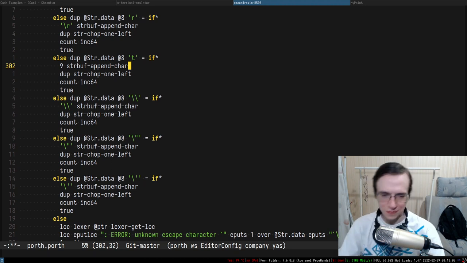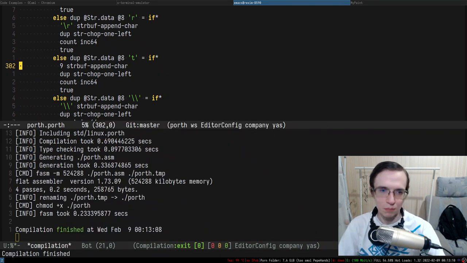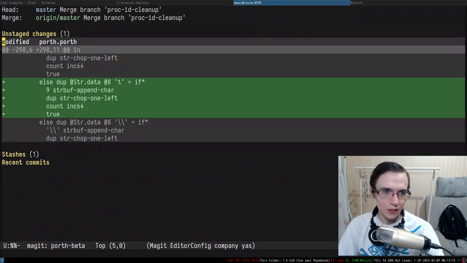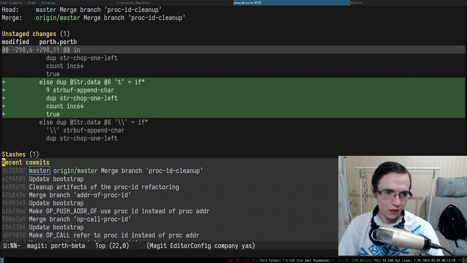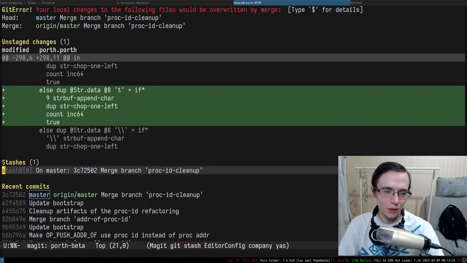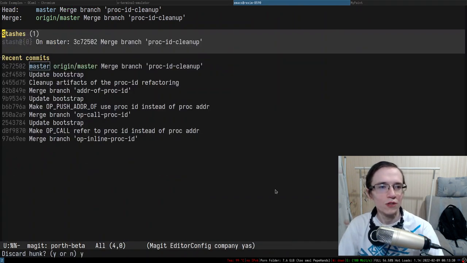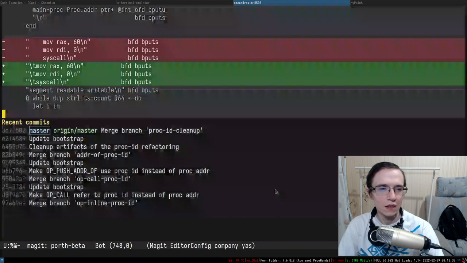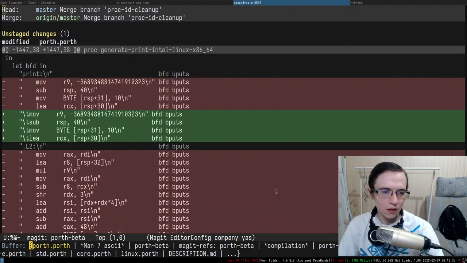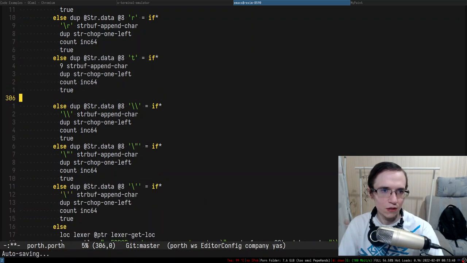You goddamn right. Okay, so let's do the following thing. We have a compiler that supports the tabs, hopefully. And then I'm gonna add the following thing. I have this stash in here and I'm gonna pop that stash. I can't do that because I have some local changes. All right, but I can just remove this thing and then push it back, go back in here, revert the entire thing, and just push it in here.